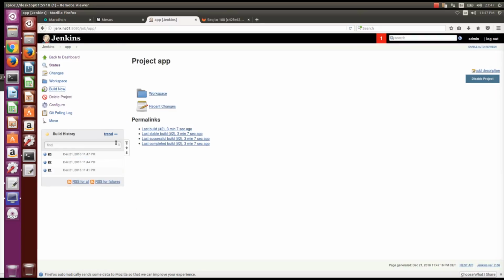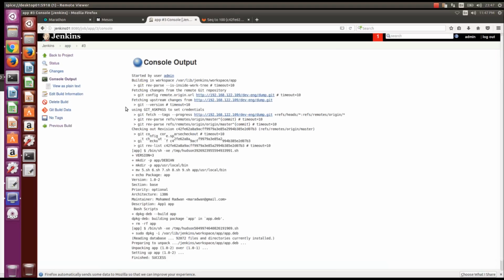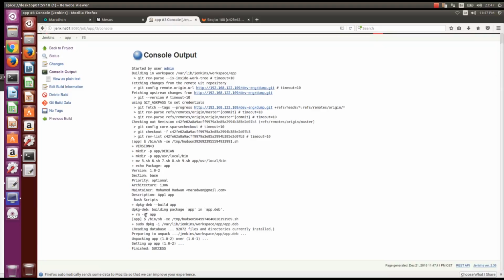But of course I'm deploying right now to my testing Jenkins server, but you can deploy it to staging or whatever servers, or even to production, it depends. So console output, let me see the changes. So here, yeah, I'm packaging, and version 1.0-2 over -1.